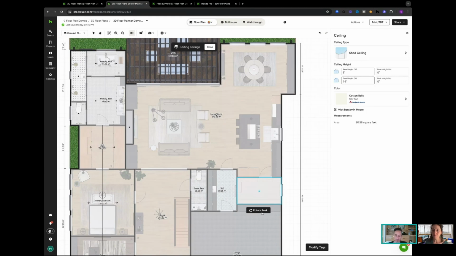You can also rotate the direction of that slope using this button right here, rotate peak. That will change the direction that ceiling is sloping. We do plan in the future to support more ceiling types. We've heard from customers about different beam ceilings and more customization with different sides of a room having different ceiling heights. So that is on our radar.